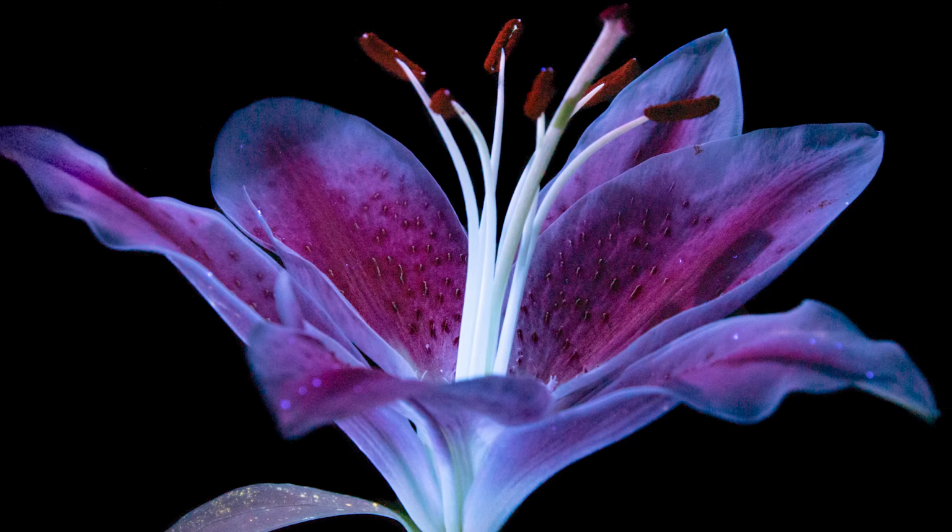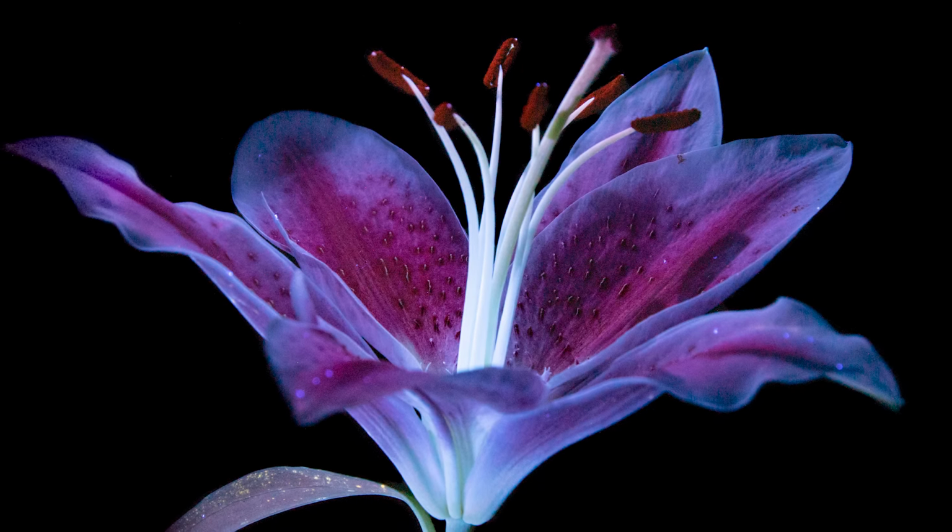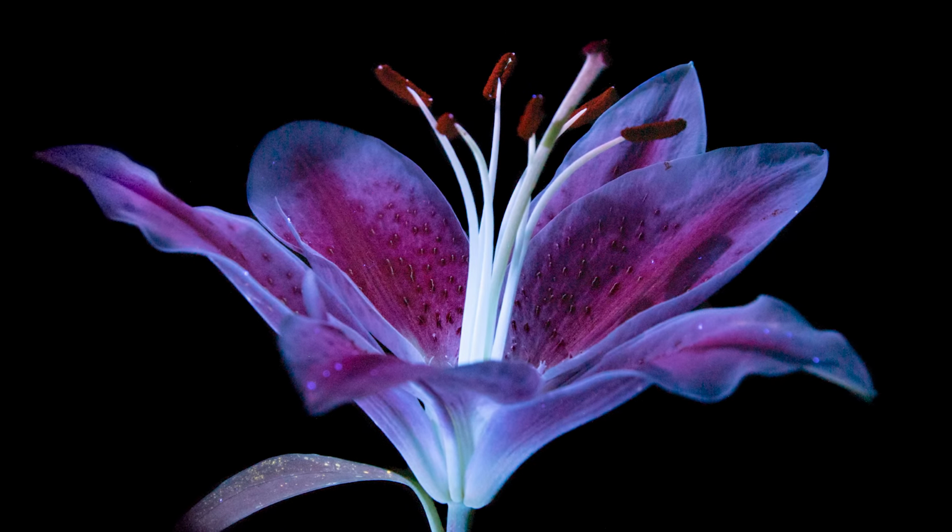So we're going to be putting our flowers under a lot of UV light, and then those flowers are going to glow. This is the UV inducing fluorescence in our subject. Most living subjects, i.e. plants, some animals, insects, all fluoresce just a little bit. Now it is a very, very small amount, so we're going to need to have a lot of UV light. That UV light is going to have to be very pure, and we're going to have to do all of this in the complete darkness of a blacked out room.